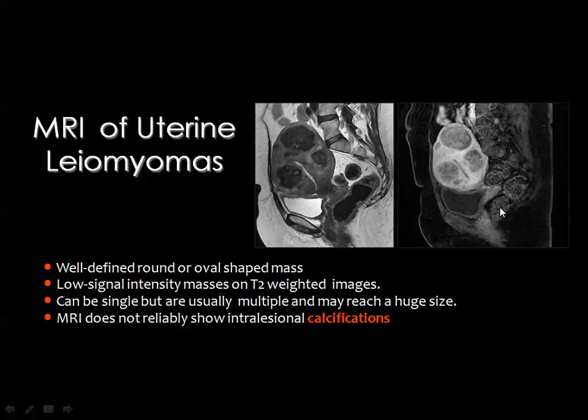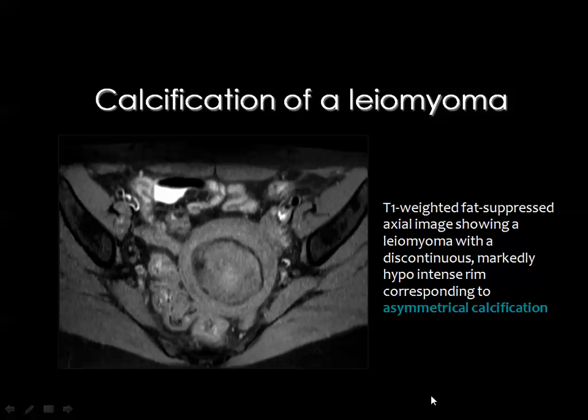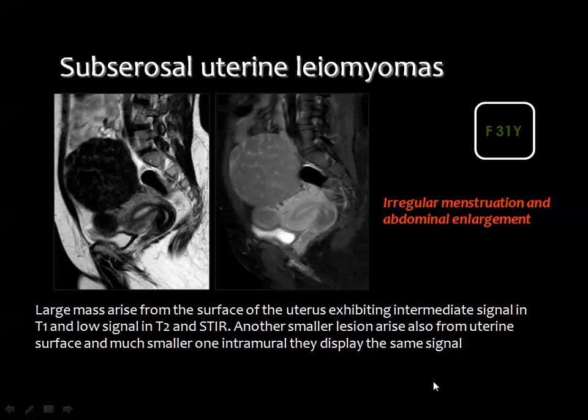And this is the sagittal T1 post contrast with fat suppression. You see the body of the uterus is large, and you see the uterine fibroids less enhancing compared to the enhancement of the myometrium. And sometimes if calcification is prominent, it can appear on MR images, as in this case. This is the uterus, and the low signal rim as well as the low signal dots represent dystrophic calcification within this uterine fibroid.